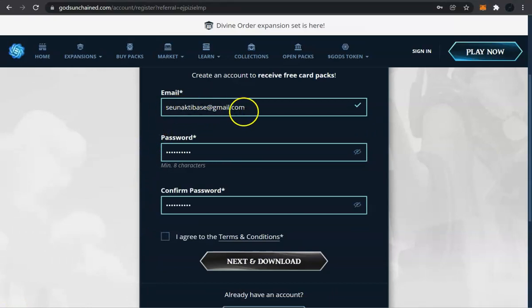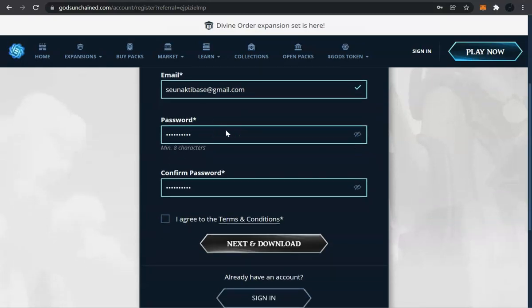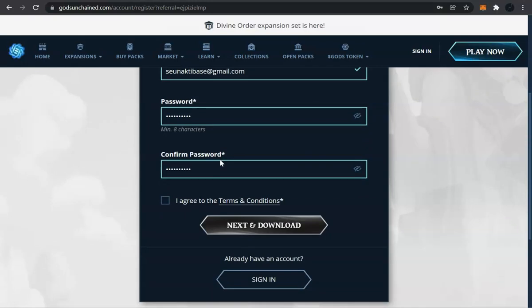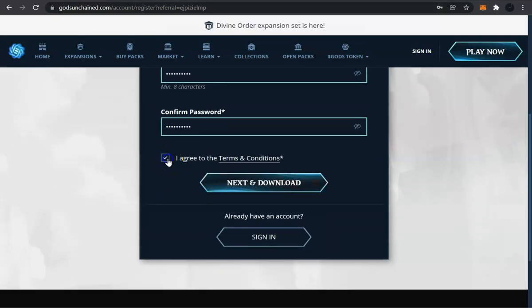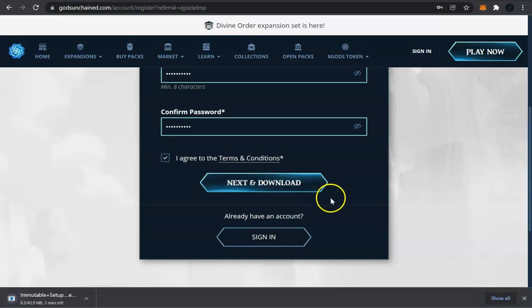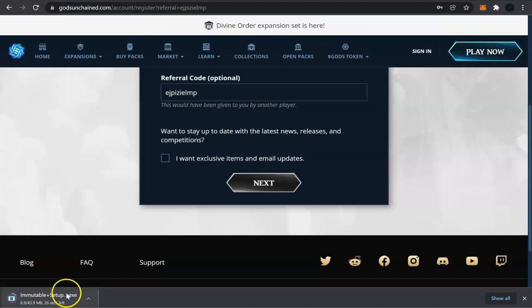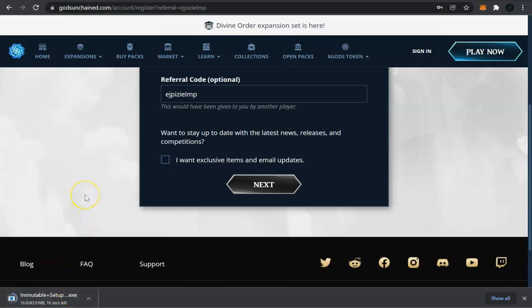I'm just messing around with this particular email. So in your own case, you put your email that you are comfortable with, okay? Password, confirm password, and then agree so that you can next and download, okay? Automatically it will download the setup for you to install on your system.